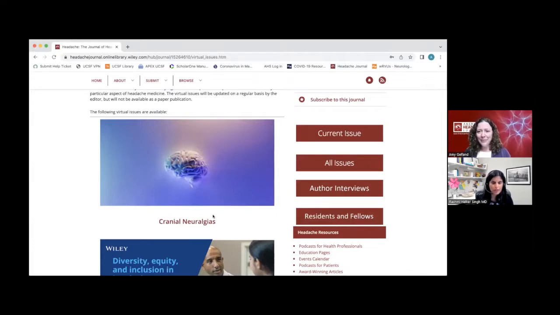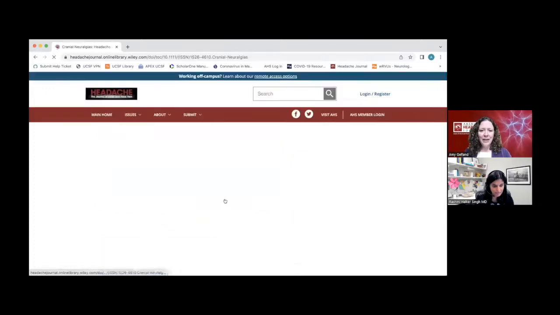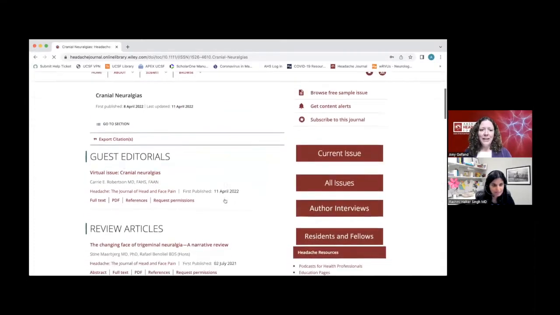Do you want to open one of them so we can take a look as to what that looks like? Sure. Yeah. So you can see that at the top, it'll have an editorial from the editor or guest editors that made the selections of the articles. And these are great. They really help with explaining why the various articles were chosen and make nice little connections between the articles that might not have been obvious when they were published in their standalone form, but come out when you put them next to other articles on the same topic.